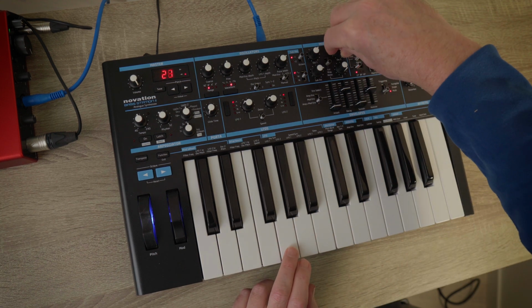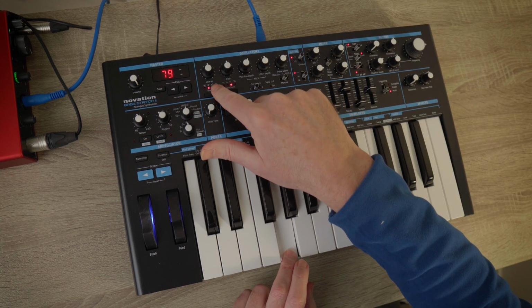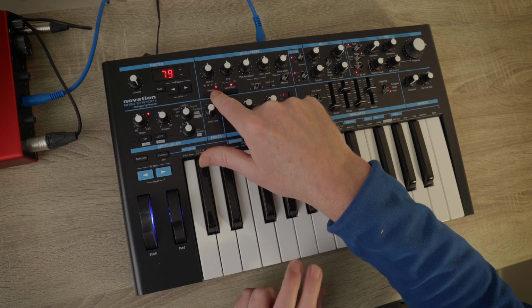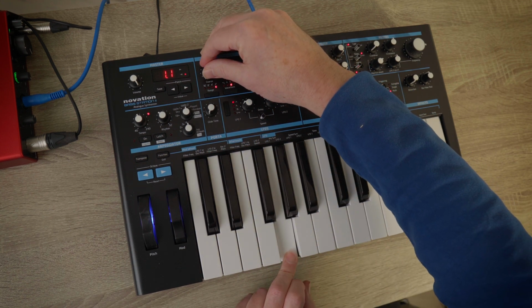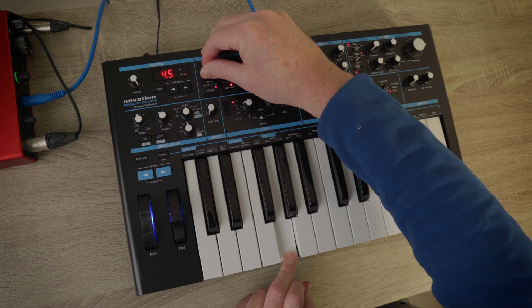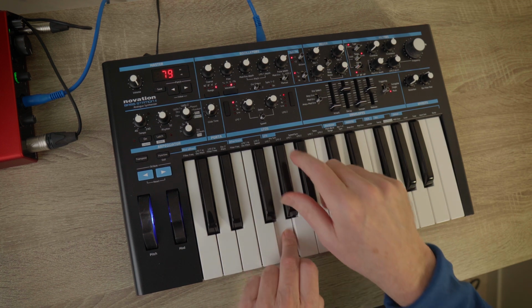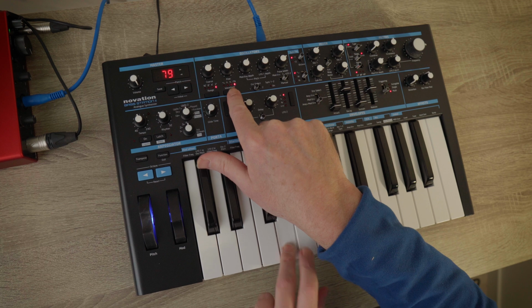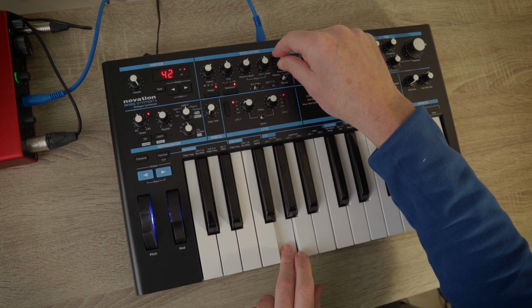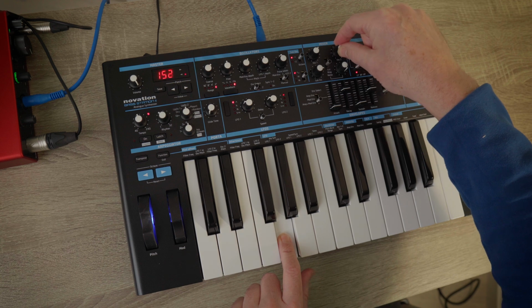Let's bring in oscillator 2. I'm not sure what we'll do with this. We can change. Let's have a nice high one, maybe a 5th above. We can leave this. Let's go for that. I like the sound of that, but just bring it down.